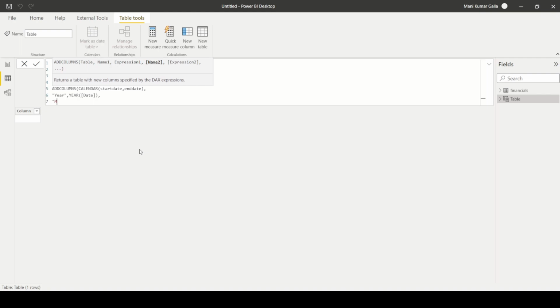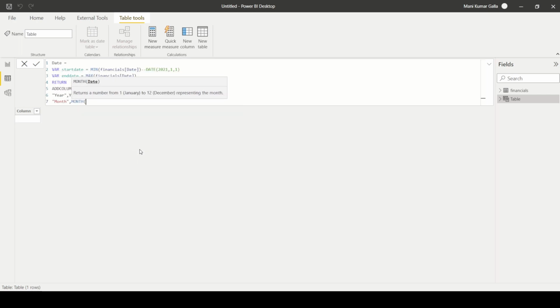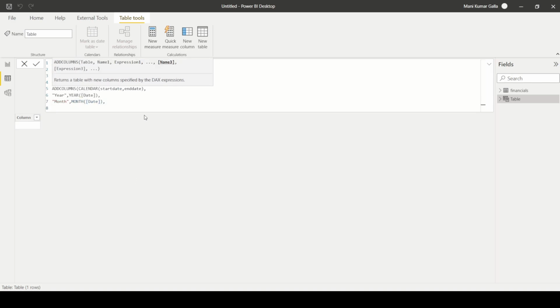Now I'm going to create month. For this I'll be using the MONTH function. The MONTH function will return the month number. Now I'll return the quarter number with the help of the QUARTER function.